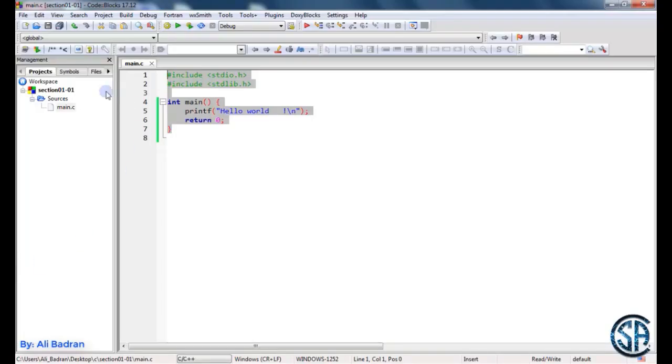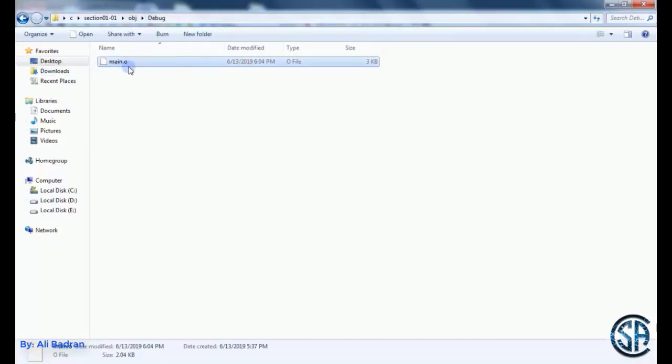So the main.c file contains our code in the C programming language. Then the compiler converts this to something that the computer can understand, and this thing is this file over here. This is an object file. It contains code that the computer understands. Alright? So this is the job of the compiler. It compiles the code from a high language, which is in this case the C programming language, to a low language which the computer understands. So the high language a human can understand, and the low language the computer can understand.